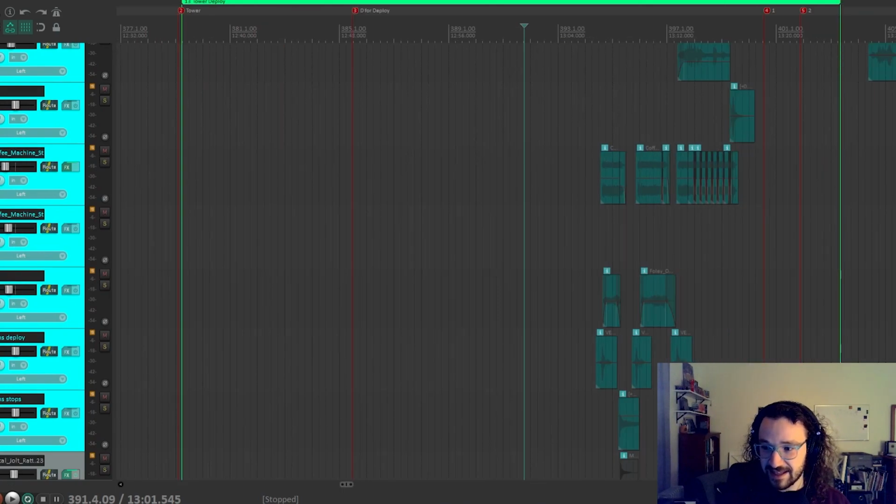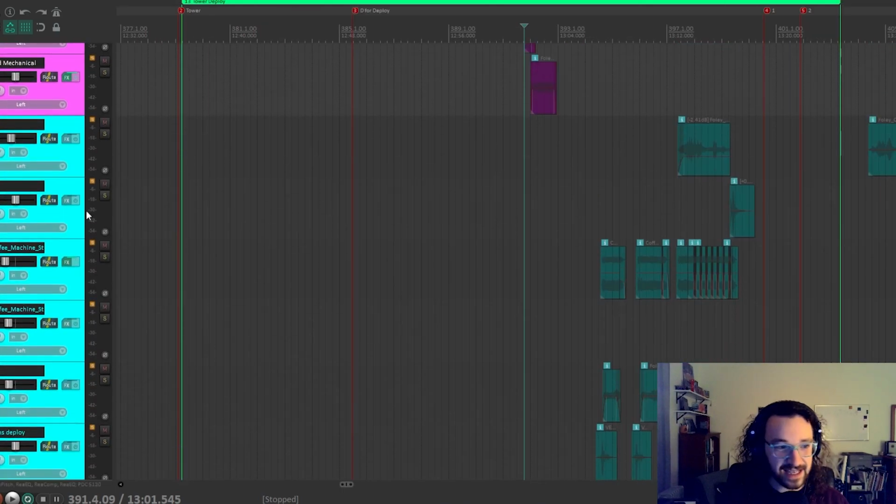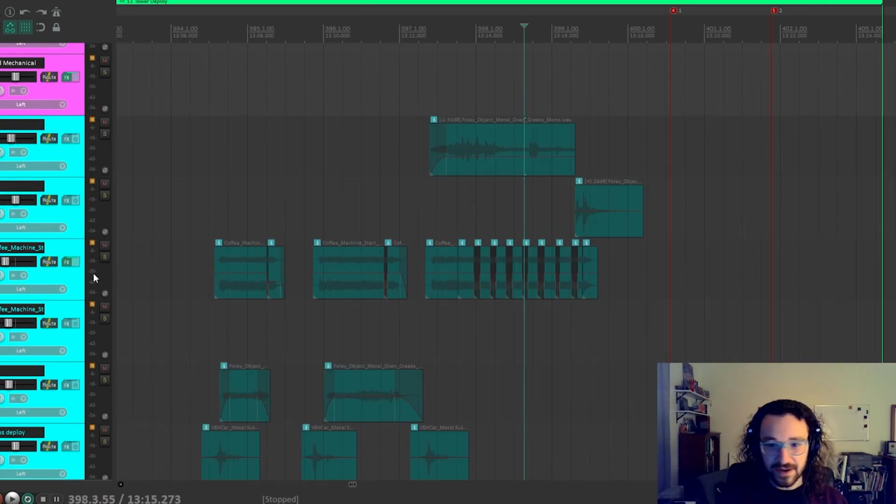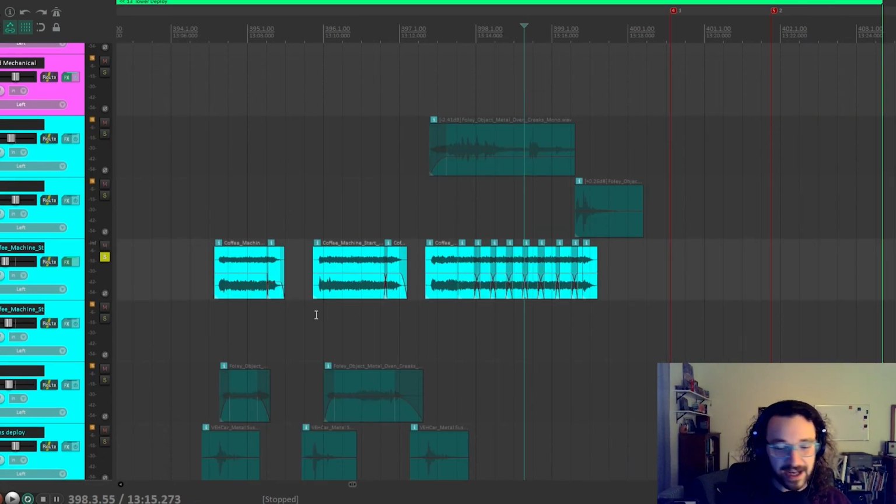And then the last bit, this part was way more complicated. This is like the different satellite dishes unfolding. A lot of it is just pieced together from different machines. So I'm not going to show you every single one, but I will show you a couple that ended up being some of my favorites.